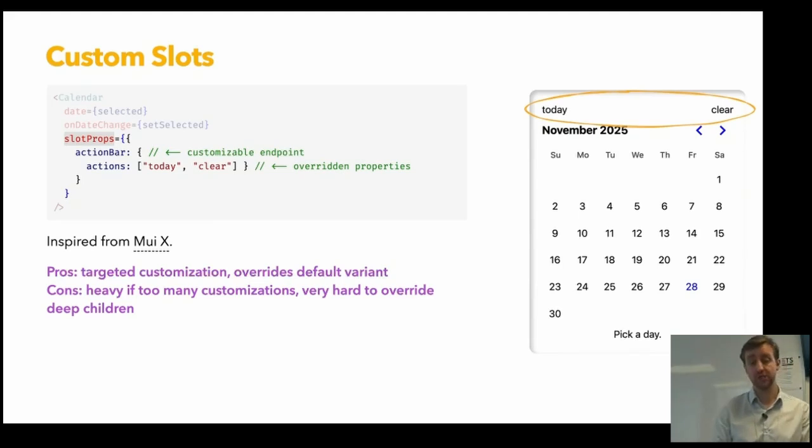And also a second con is that this kind of pattern really works when you want to override just a child component of this calendar. But if you want a deep child, like a child of a child of a child, it's going to be super heavy. You're going to need to, okay, in this action bar, maybe I can use a property slot props, making it a bit recursive, but it's going to be way too heavy, and most of the time you don't see developers doing that. So it means it's very good to customize the first layer of children and not too much later.